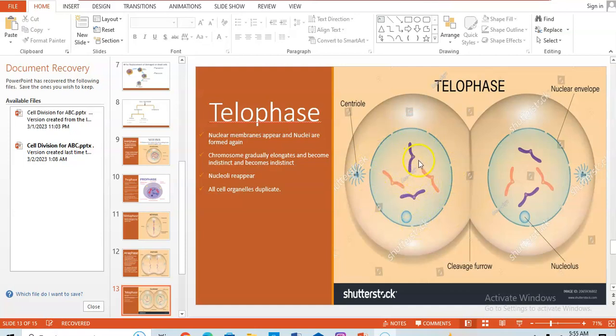Once that occurs, you can see that the cells start taking shape. All cell organelles within, they duplicate, alright, so that each cell will have the same cell organelles. That is, they have a similar number and similar type of cell organelles on each, alright? So there has to be duplication of the cell organelles, alright? So that's what occurs at telophase. You can see that at the telophase, there's a constriction that will occur here. A constriction comes in at this telophase, and this is where the cell will split.